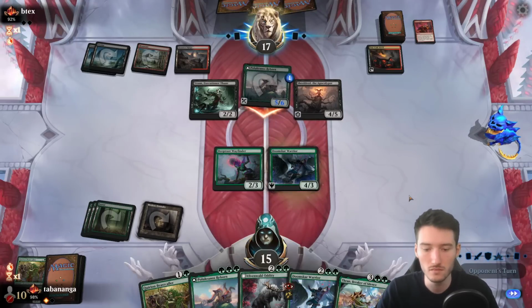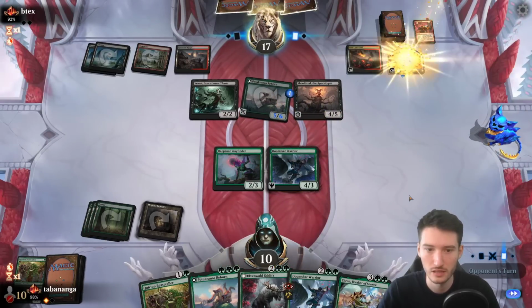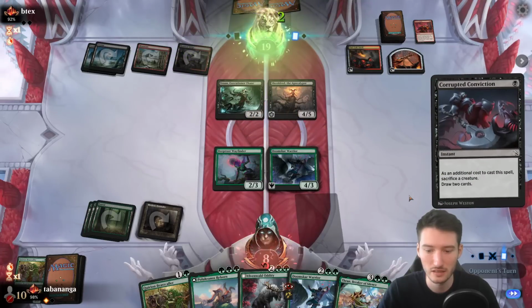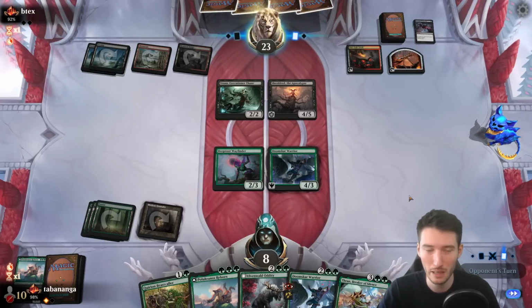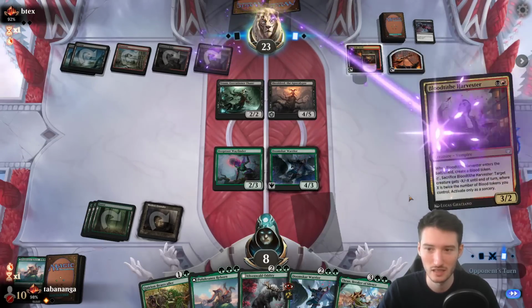Now I'm at 10, so I die in 5 turns alone to the Sheoldred, and they have the Vran in play. So this is gonna get ugly quickly. Yep, I go to 8. I go to 6. They have 19, gaining 4. Bye bye this game. Bye bye chances of winning this game, I should say.